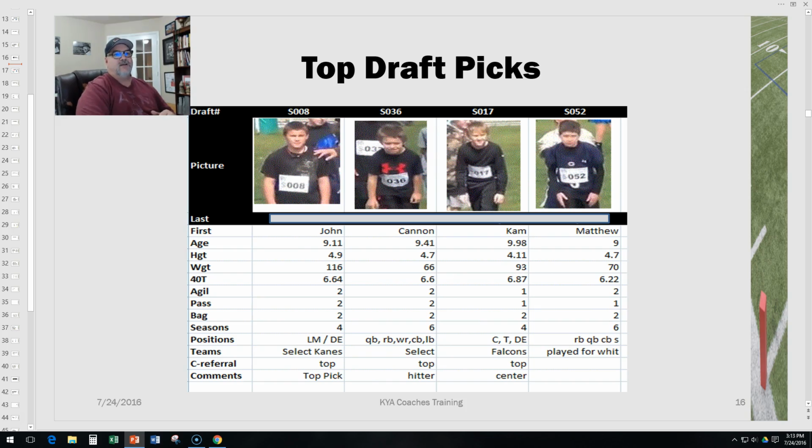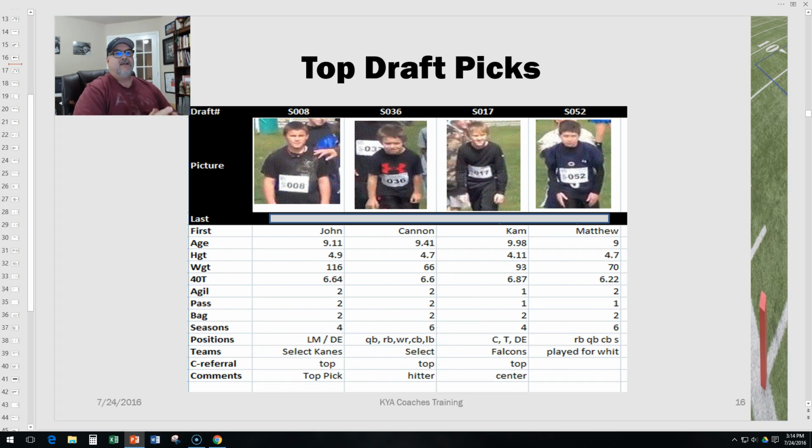I do this kind of detail on almost every player in our draft and recruiting process. And you can see there's a picture, and I started putting the pictures in there because I couldn't remember the numbers. And when we get down to the final, you know your top 10 really easy. But when you get down to the bottom 50 kids and you're trying to remember when you interviewed them or what you saw, you want to put a face to the number. And that's what we did here.